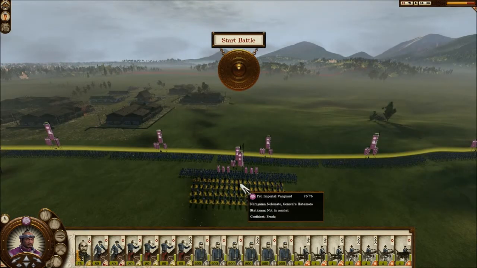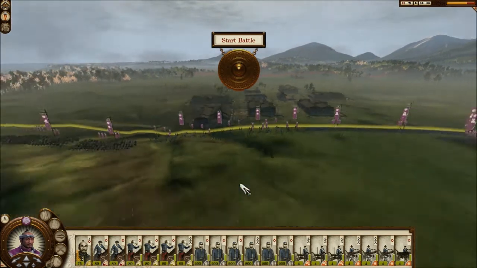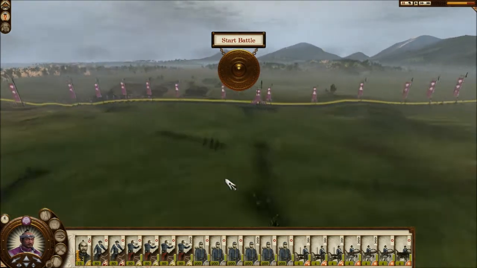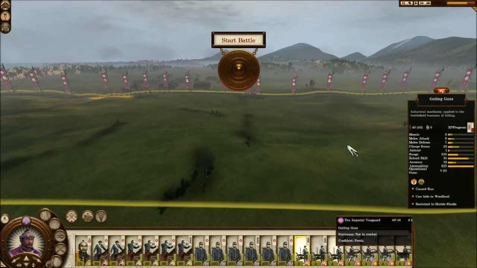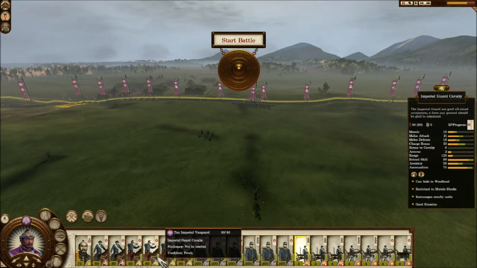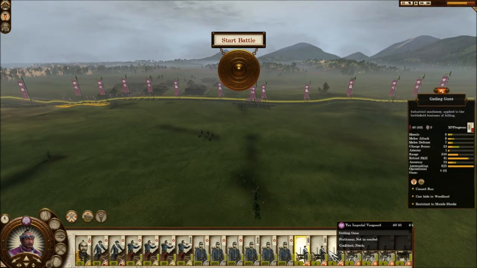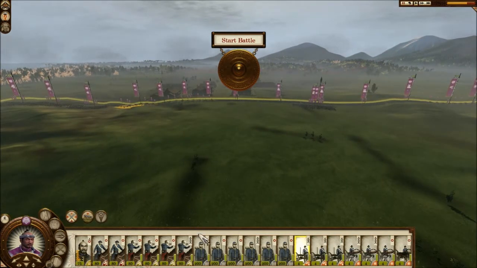I remember doing this. Oh, you gotta be kidding me. I'm in front of a village. All right, well, we're gonna have to pull back. Oh man, this is the army I wanted to see in battle. Nice. Okay, let's do something first.